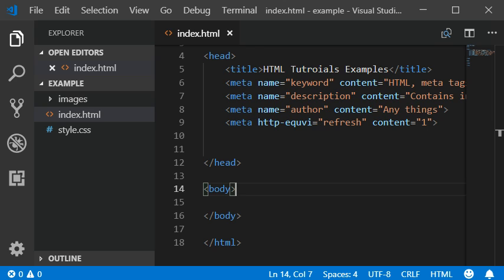Refresh the page every 1 minute or 10 minutes.